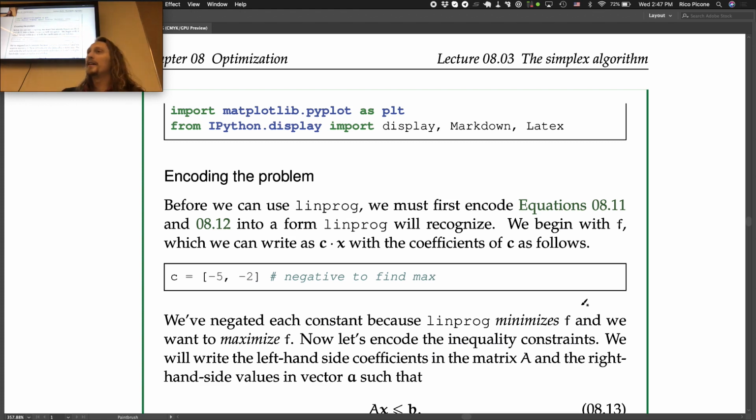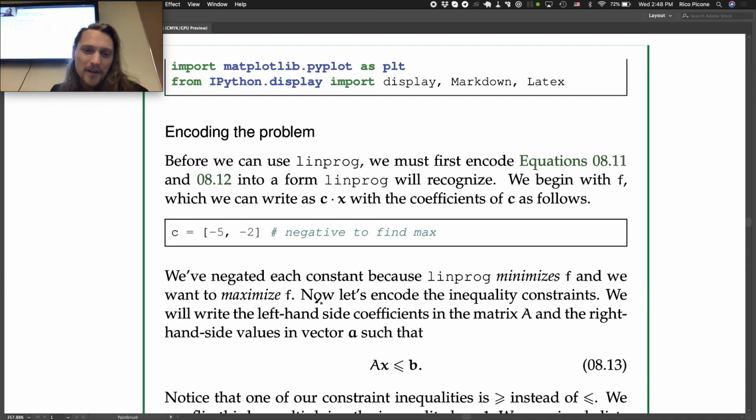I have no idea why linprog minimizes, because in most linear programming problems, you're maximizing f. The same as mincon. Yeah, it's minimized, but that one makes more sense because a lot of times you're looking for a minimization when you're doing certain types of problems. Anyways, it's weird, because almost every simplex method presentation that I saw was always maximizing. For whatever reason, this thing minimizes, so you have to flip a sign. Okay, we've negated that for that reason.